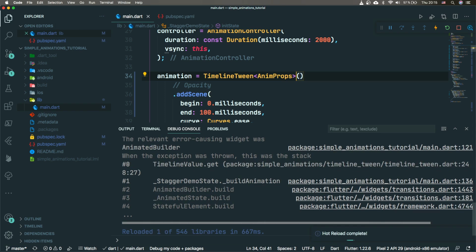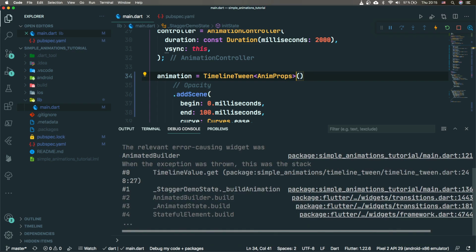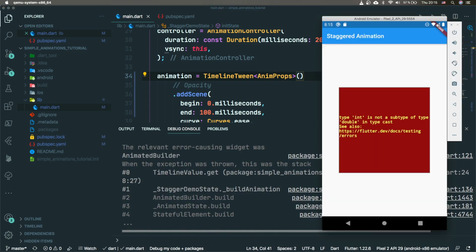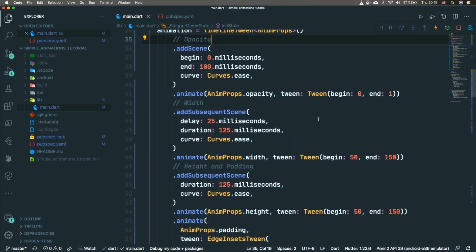And I think that after I save this and actually hard restart, because we are inside init state, and go and open up the emulator, we now still have some minor issues in here because I have done the mistake of defining tweens without the decimal point.